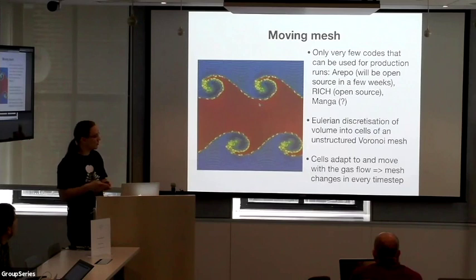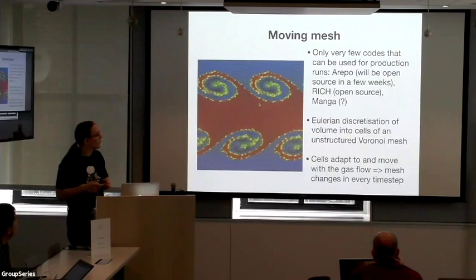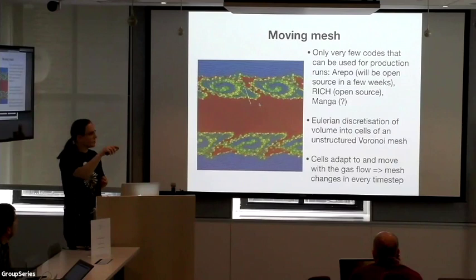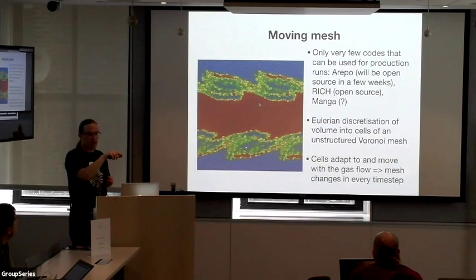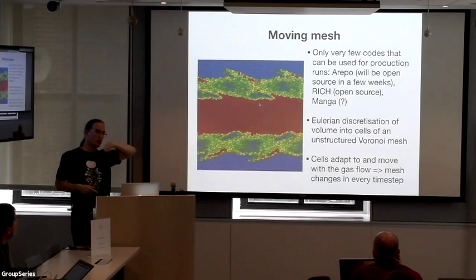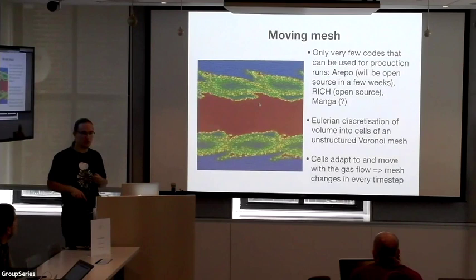Are there some subgrids here? Because cells seem to have different... So this is essentially just taking the gradient. This is just showing density. And so this takes the density gradient in the cells to try to reconstruct the density in the cell. So they should always be linear gradients, in the sense. Right, so you do a second order scheme.